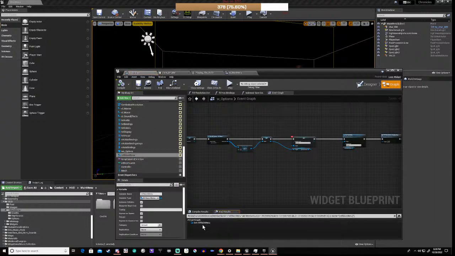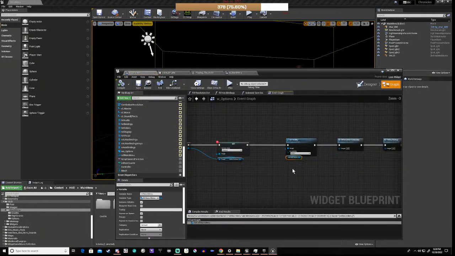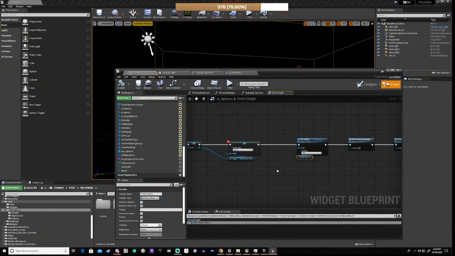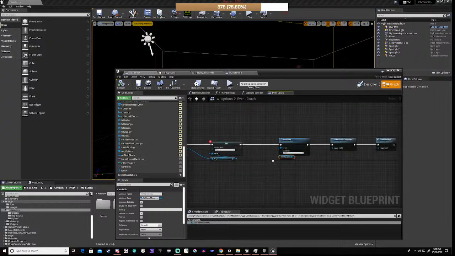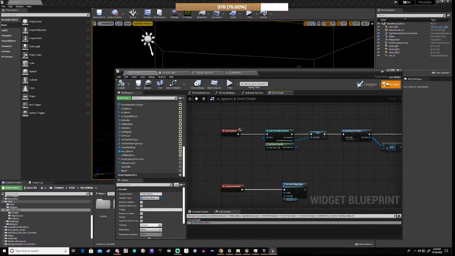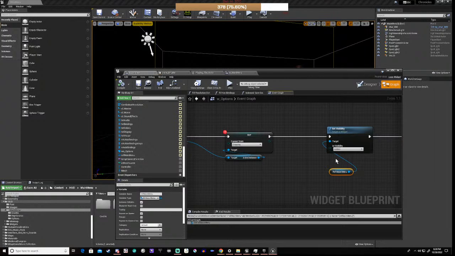Now, where am I using the main menu about? The only place I'm using it is here. So, what I'm actually going to do here is remove it.